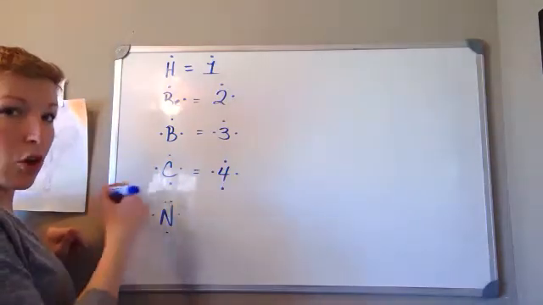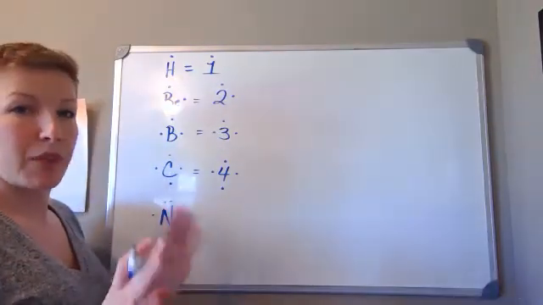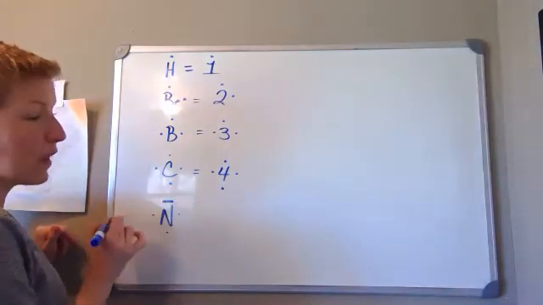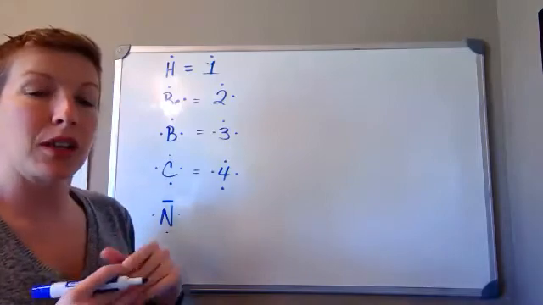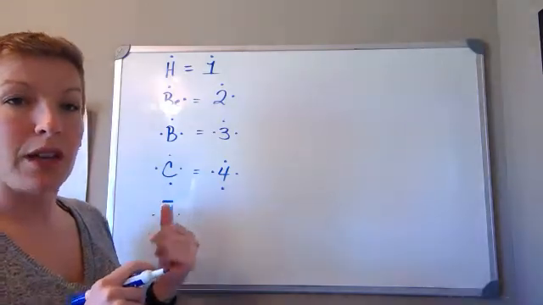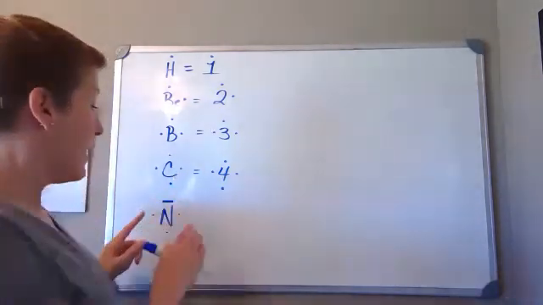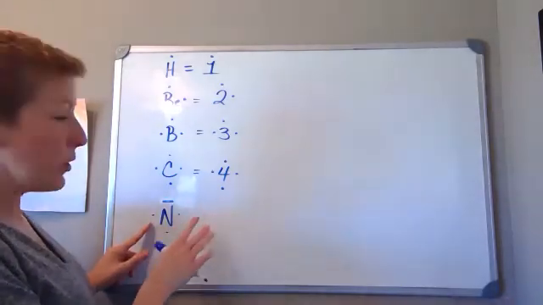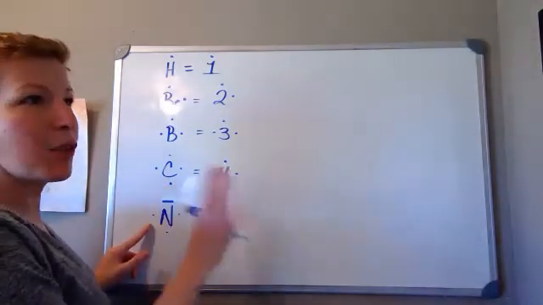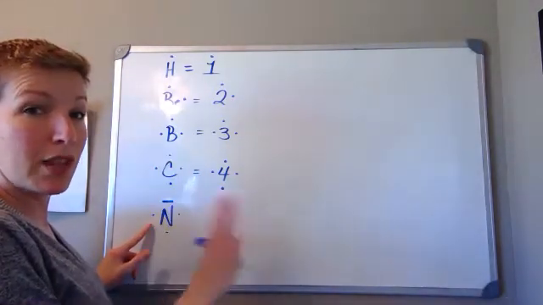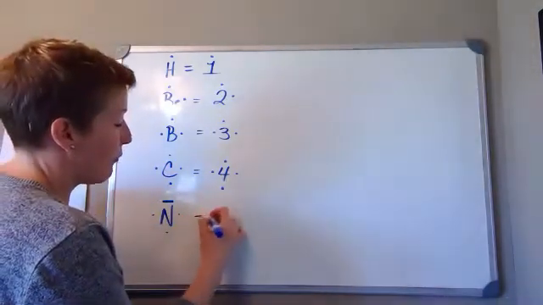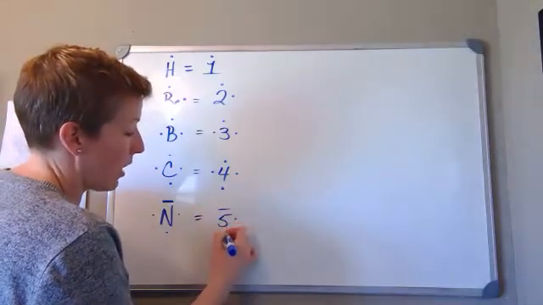When 2 electrons are together, and some people don't like this, I happen to like it because I hate writing a bunch of dots, you could put them as a line. The other reason I like to use the line is because those electrons, when they are paired up together like they are in nitrogen, don't interact the same way these lonely electrons do. Even though these electrons can bond, and we'll talk about that later, it's a different type of bonding, and it's not as normal to see those bond as it is with the ones that are by themselves. So again, I'll write a 5 here, and we'll have a line and 3 dots.